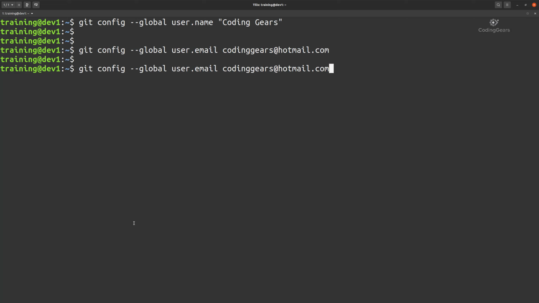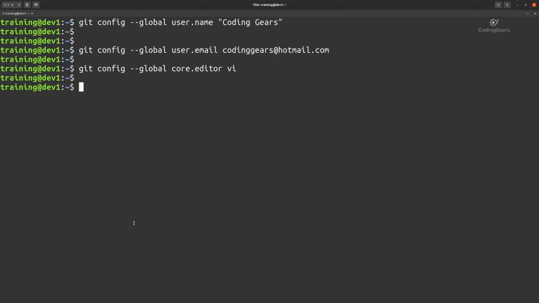Next thing that you need to configure is the editor. It is core.editor, and I'm going to set it to vi on my Ubuntu machine. It can be any text editor like Nano or Vim. And on a Windows machine, it could be Notepad, Notepad++, or Notepad2, or MultiEdit or any text editor. Of course, you'll have to pass the whole path to that executable, along with any other options that you might need to invoke the editor from the command line.